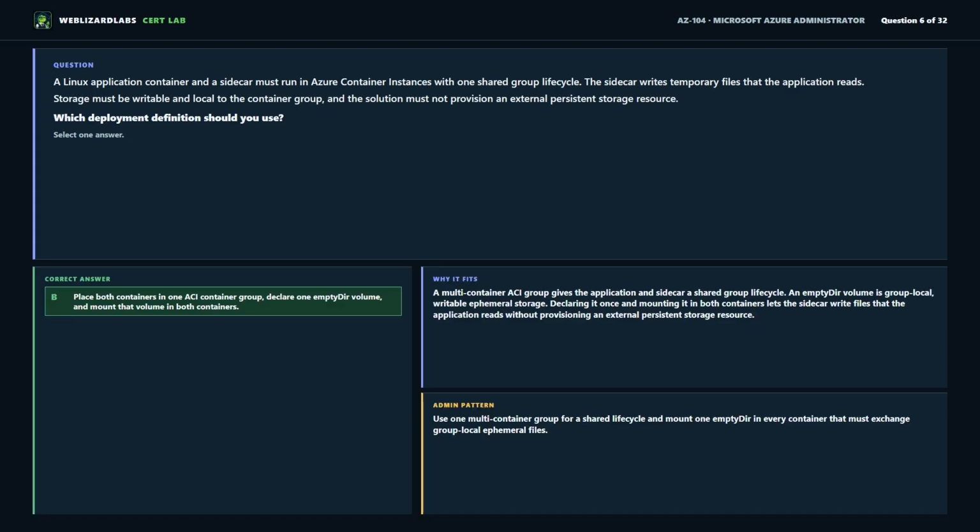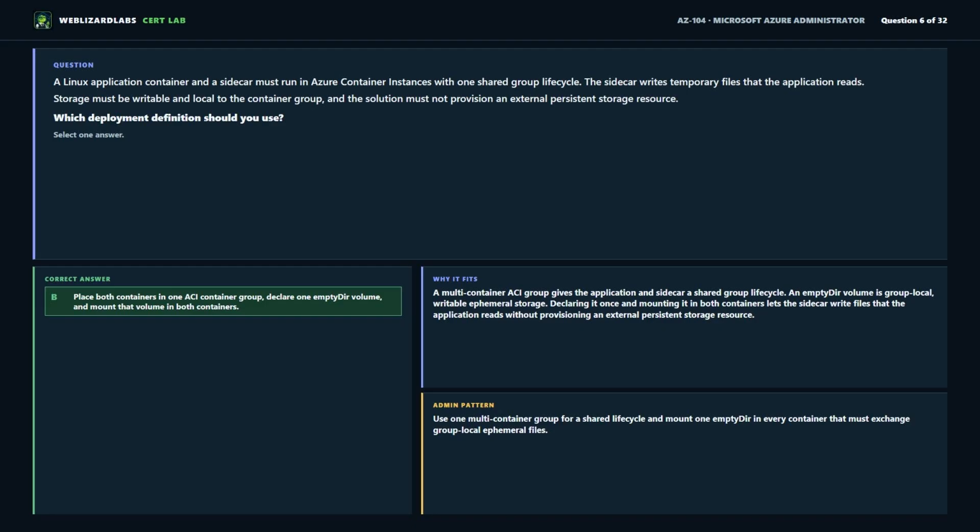The supported answer is B. Place both containers in one ACI container group, declare one emptyDir volume, and mount that volume in both containers. A multi-container ACI group gives the application and sidecar a shared group lifecycle. An emptyDir volume is group-local, writable, ephemeral storage.